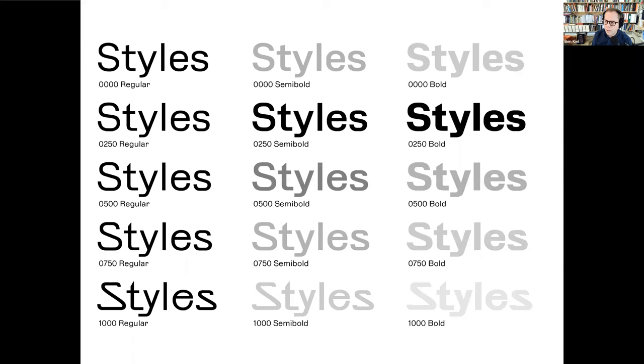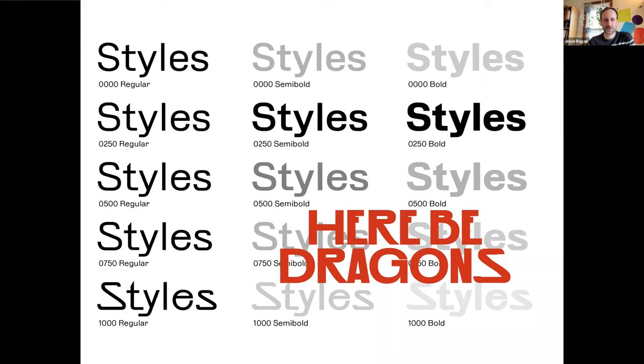And we hadn't done all the bolds for the 0 and the 1,000 on the far right. So we just sent them this with some extrapolations and gave them this warning that these are not done. That's where it's recoiling on itself because of the extrapolation. This is where it's going to get really messy.